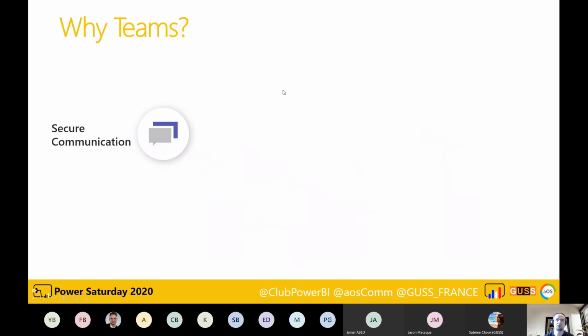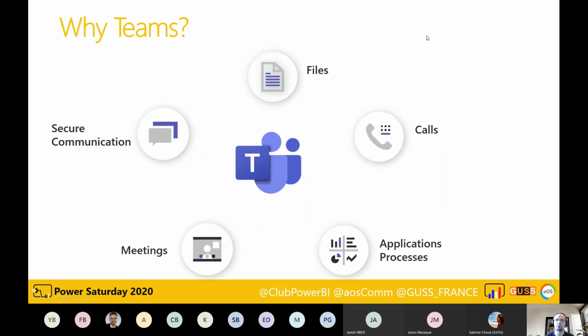So that's why I think that Teams is very powerful and very handy if we use it in a proper way in project management. Because Teams is a hub that gathers communication, files, collaboration on files, meetings, business applications, business processes, and it can also connect to external services.